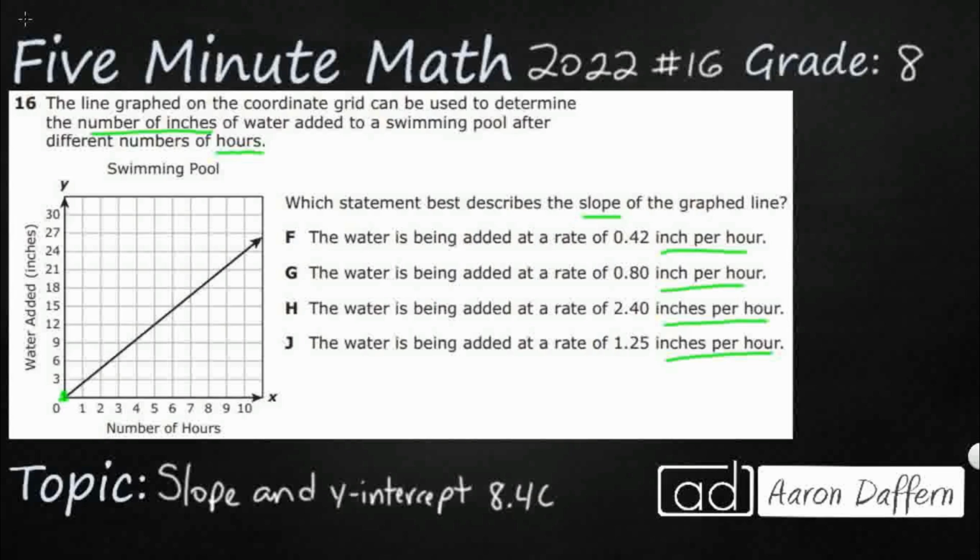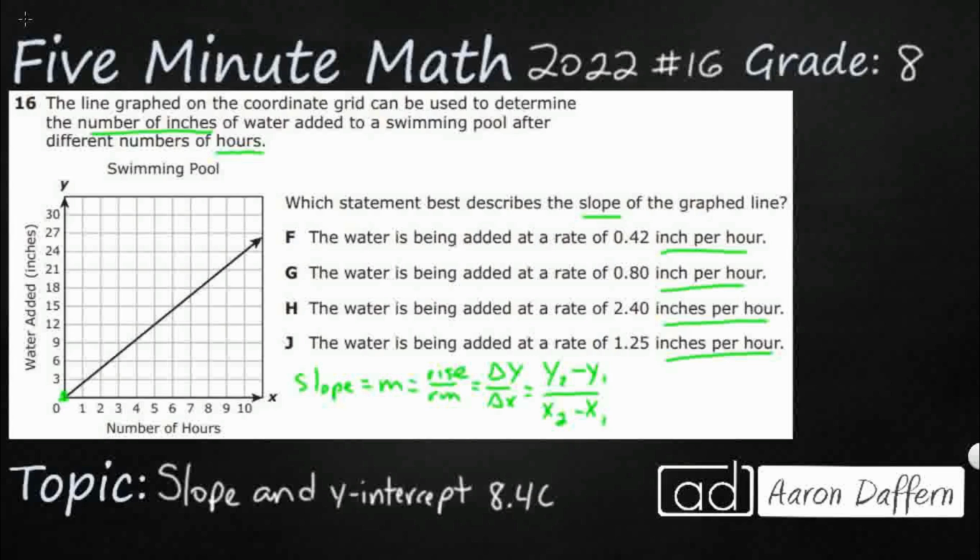All right, so the slope, if we're going to look at it in slope-intercept form, is represented with the letter m, right? And we can find that if we're looking for our rise over run. So that's our change in y over the change in x. So really what we do is we take two different y coordinates, subtract them, two different x coordinates, subtract them, and whatever that ratio is, that is your slope.